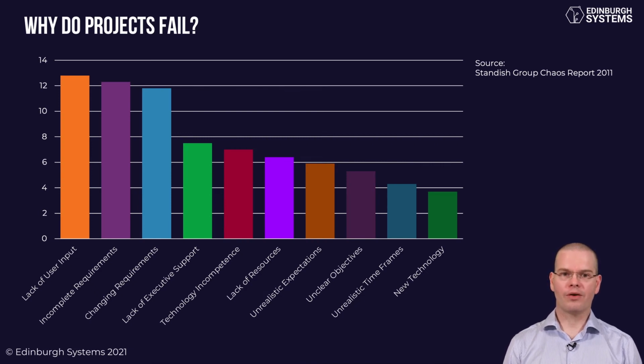And those products, when they're developed as a project, typically the causes are a lack of understanding of customer and stakeholder needs. So this data comes from a group called the Standish Group, who publish a report known as the Chaos Report, and this was the 2011 version. And you can see the top 3 reasons for projects failing: lack of user input, incomplete requirements, and changing requirements. All really a lack of understanding of those stakeholder needs.